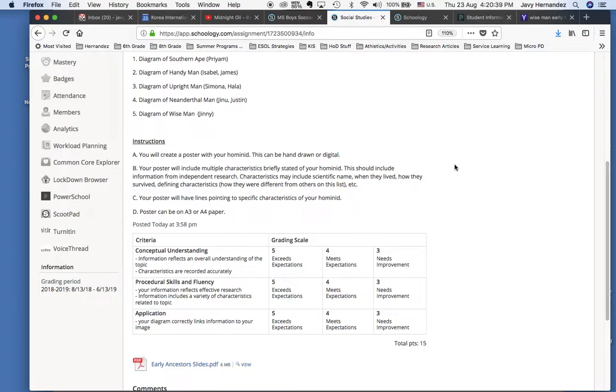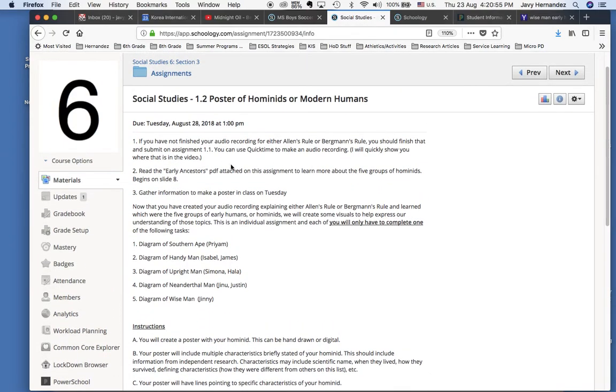But if you simply have all of your research done, well, that's the bare minimum of what you should have on Tuesday. If you have any questions with any of this stuff, please send me a message tomorrow or over the weekend. But make sure you get number 1 into assignment 1.1, and you read this and come with your research ready to make a poster on Tuesday.